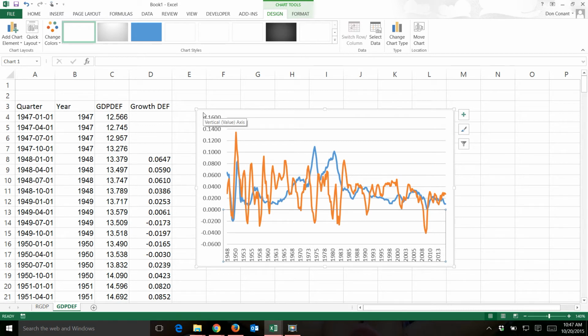Now we're getting there. We can put some titles on, but we'll do all that in a minute. One of the things, though, I want to do is overlay the recession years on this graph so that I can tell how GDP behaves during a recession. So I'm going to go back to FRED.